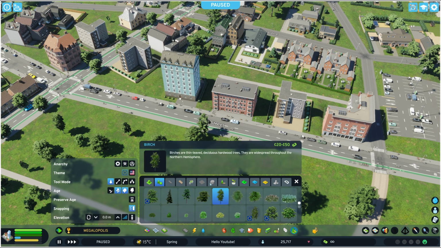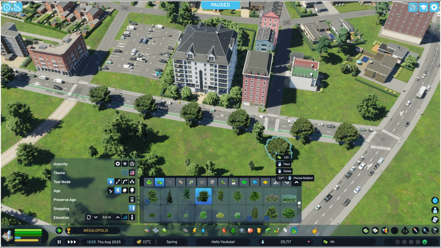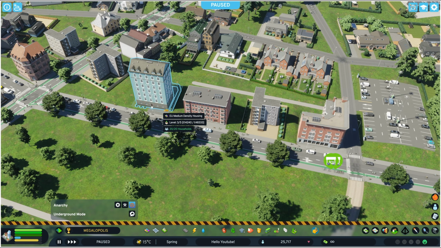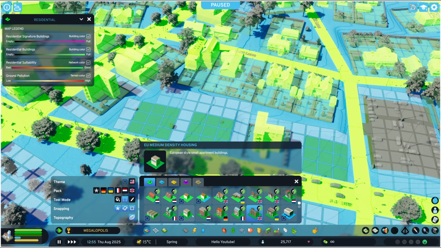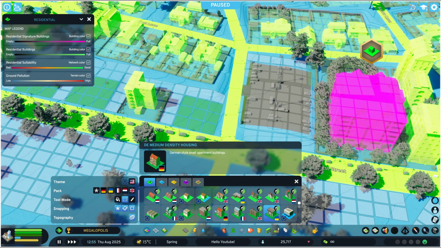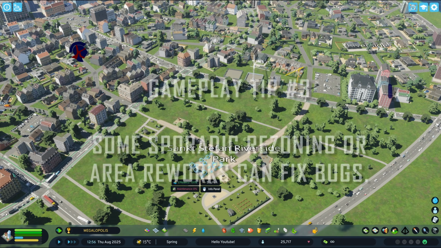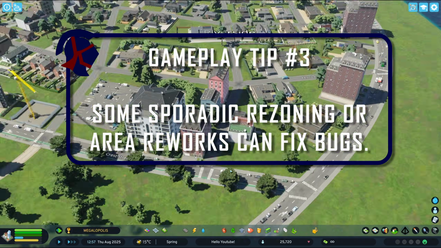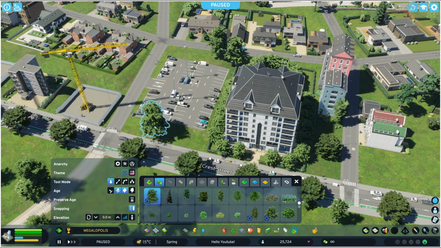So in this case, I went for more upscale apartments, large mansions. Another advantage is that by deleting a lot of our previously zoned buildings and then rezoning and adding different buildings, we get rid of a lot of legacy issues that Cities Skylines 2 had at release. Basically, my city was at level 4 or 5 residential everywhere. There was a severe imbalance with building levels and education levels, and my population was completely skewed.